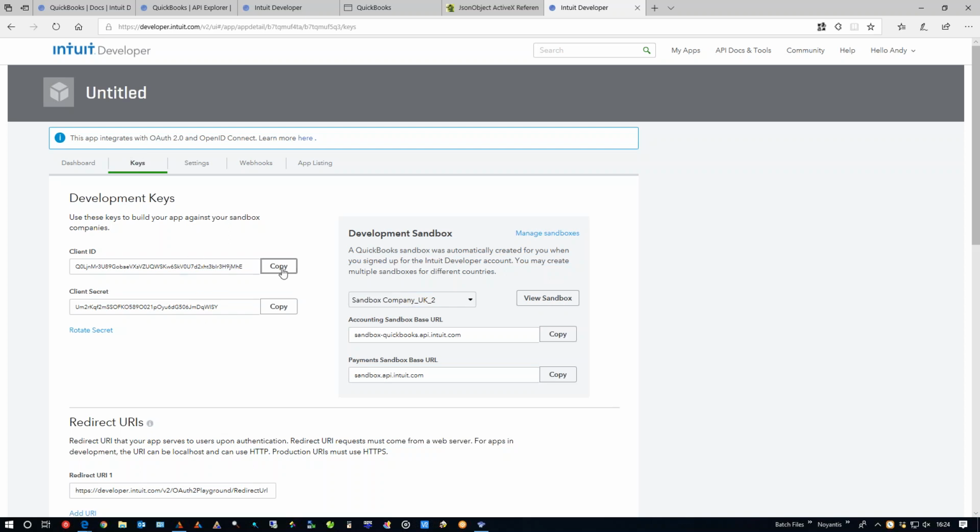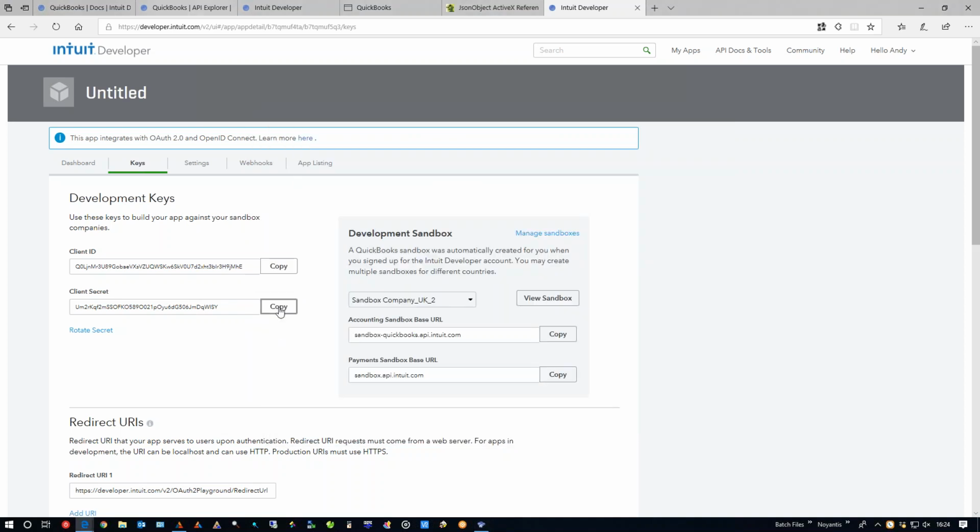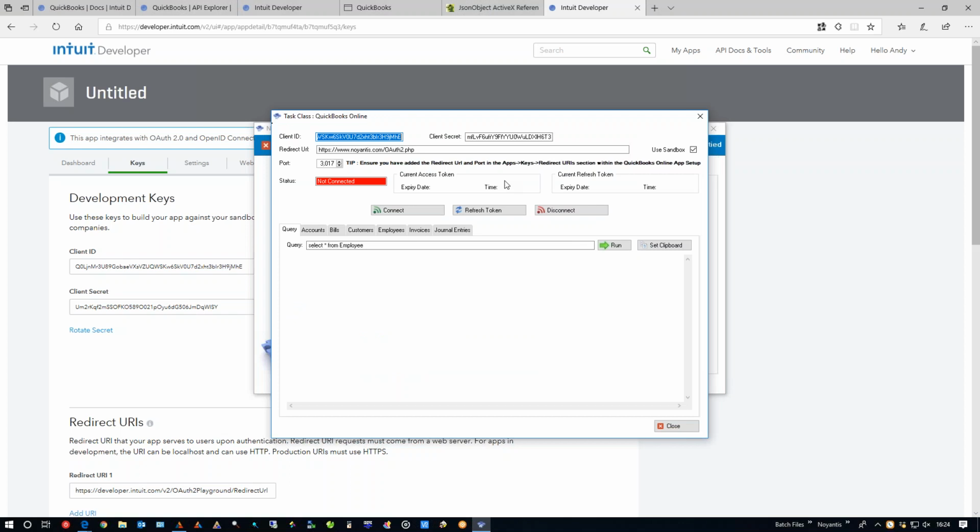So we're going to want that key. Let's copy that key, and in our application, we will store that somewhere. That's my client ID. Then I'm going to have a secret, so I'm going to copy that and put that in. So you would need this type of information stored in your system setup.